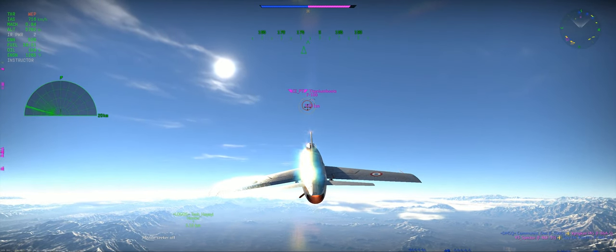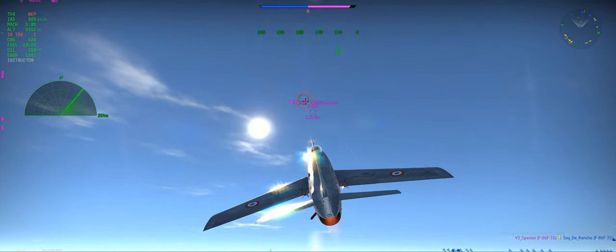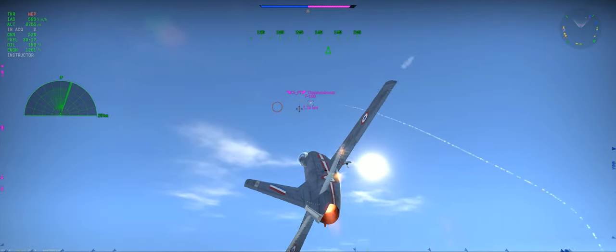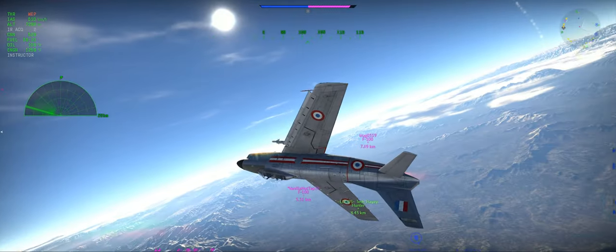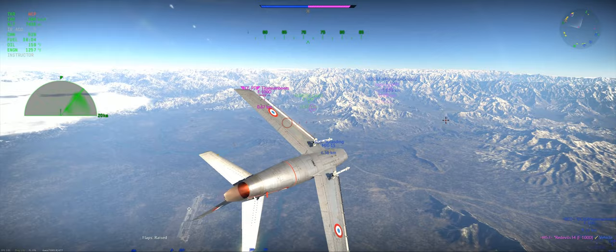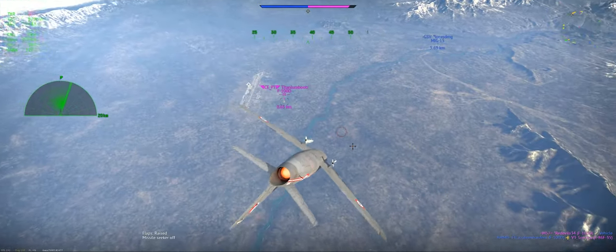So today, I've been flying a lot of the F-86K — it's the French one, it's a 9.0. It probably should be more of a 9.3, but I've already covered that. I'll tell you what, I've really started liking this plane lately. If you can't tell just by watching, this plane has absolutely no turn rate whatsoever.